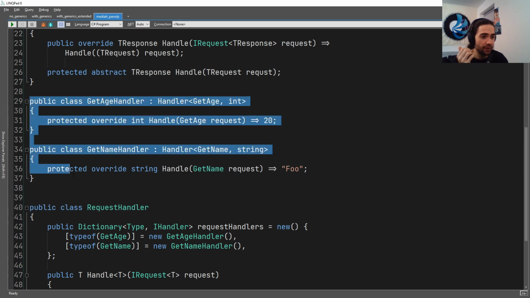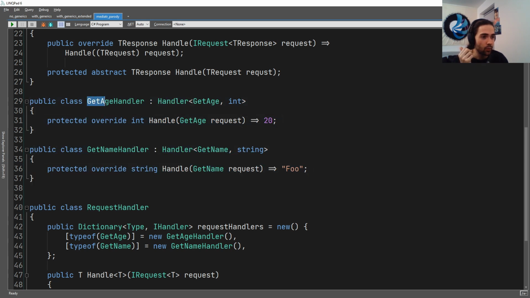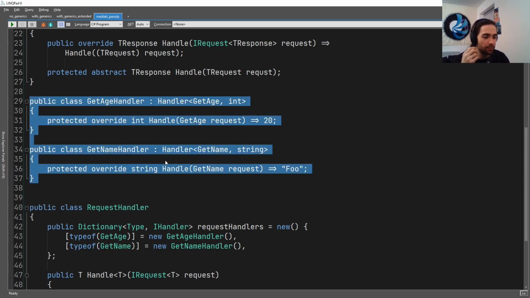So the actual developer experience is here. We specify handler, what goes in, what comes out. Something comes in, and then we return a value. Again, handler, what comes in, what comes out. We specify what goes in, what comes out, right? Really easy. So this is what you want to be writing.